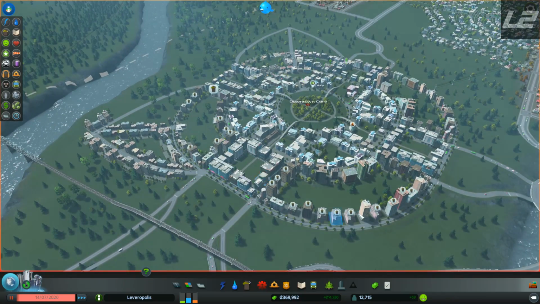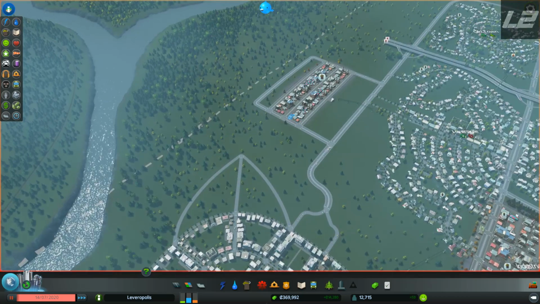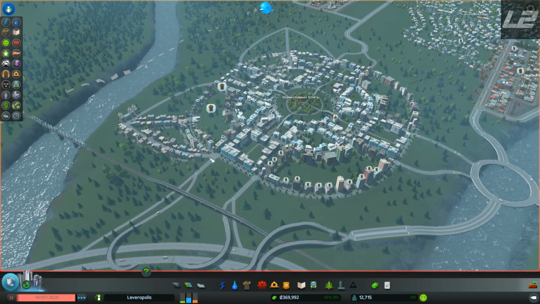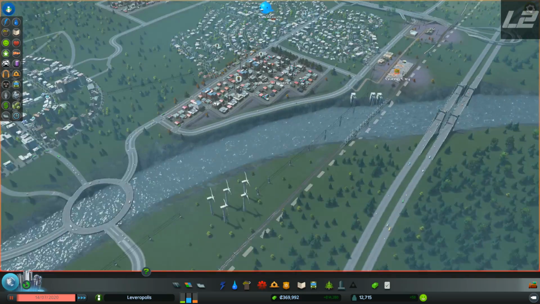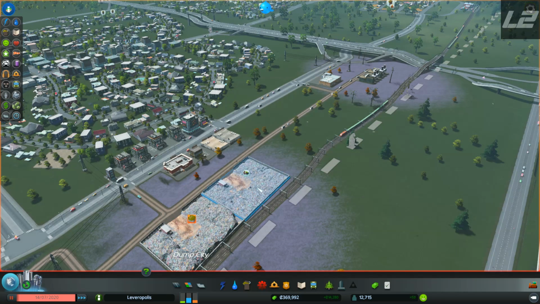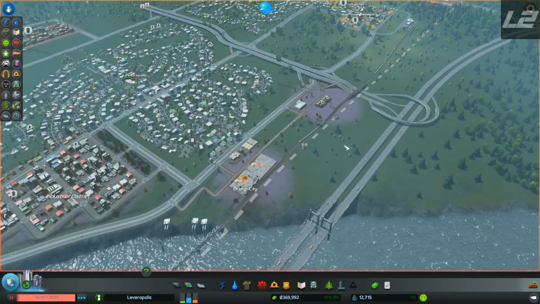It's good. And garbage? Is this garbage? Garbage is becoming a problem over here. So we're having some garbage issues now. How do we want to deal with this? Where's the best place to put a garbage dump? I'm thinking maybe over here? One's emptying, one's full. Okay, that's an issue. What's percentage? Okay, so we can accept garbage here. We can empty garbage there. We kind of got to switch them up as we go.